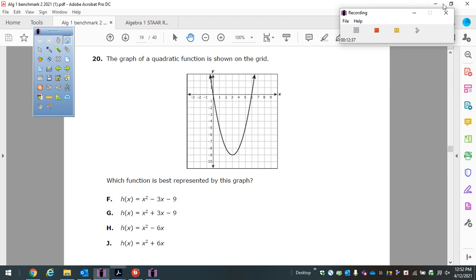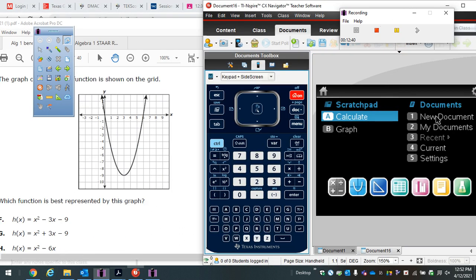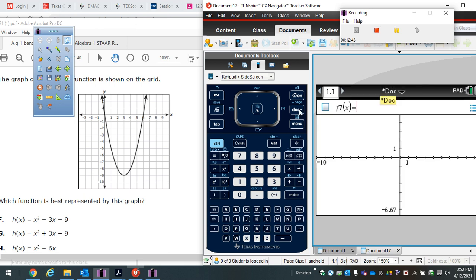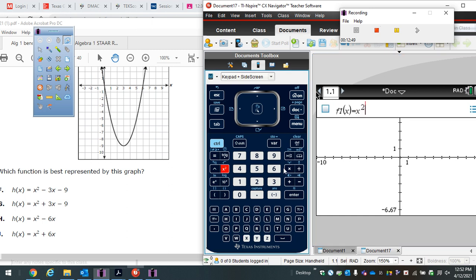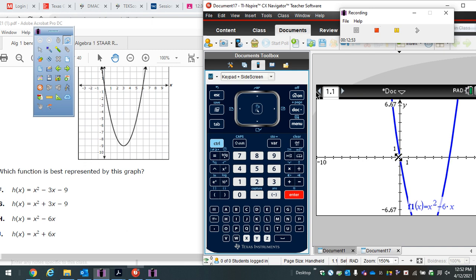Now here's the position of this one. You know, I'm going to graph it on the calculator. Turn on, new calculator. Move this up. It's going to be x squared minus 6x. Ooh, wow, that looks like it. So it's 1, 2, 3, 4, 5, 6. Okay, let's try the other one. Tab, graph for this one. X squared plus 6x. Okay. It's definitely the blue one, which is going to be minus 6x.